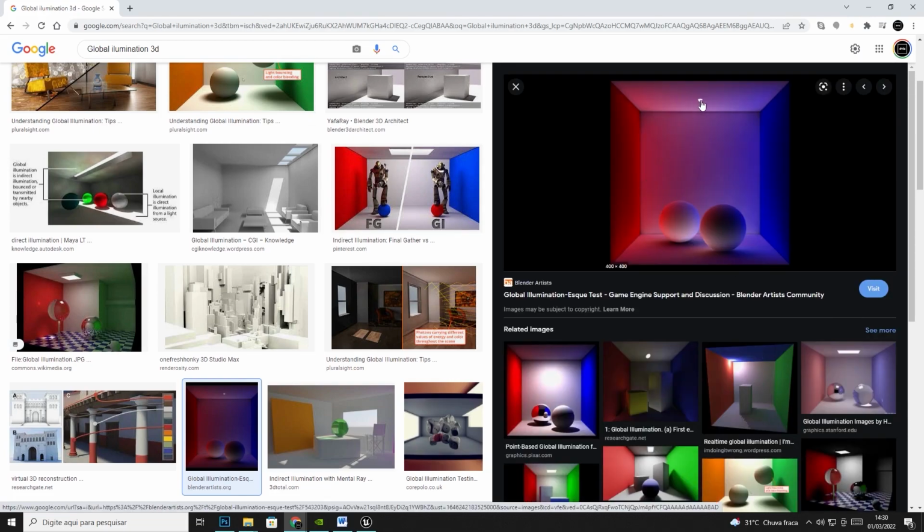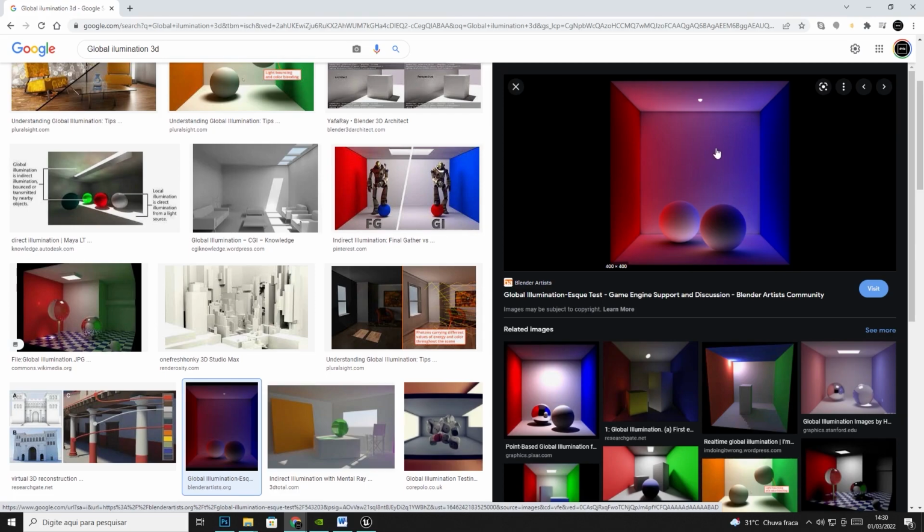What's happening here? Well, we have a light here, basically. This wall is red and this wall is blue. You can see that this area of the sphere, this sphere is white, but you see this red here, okay, and you see blue here, all right, and this sphere is white as well, and you can see it's red here, and the floor is white and blue here. Why? What's happening here?